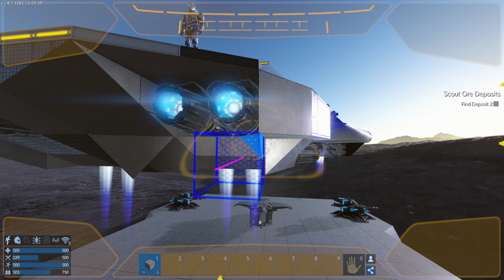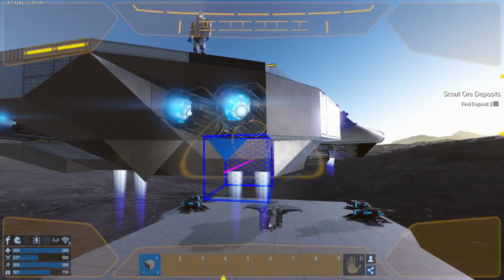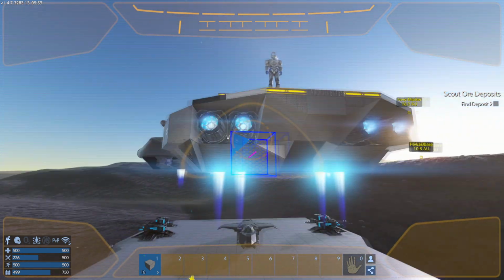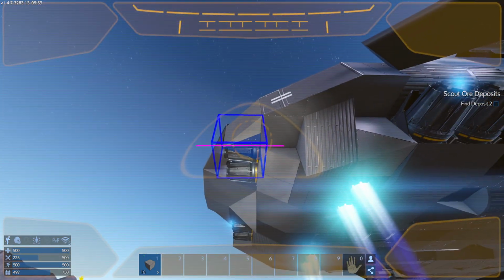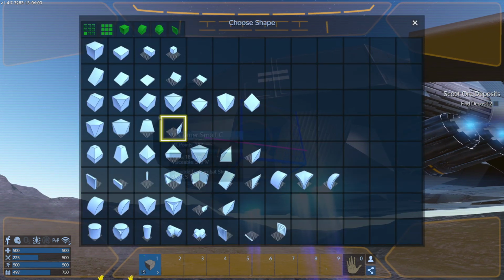We can rotate this. I need to spin this round, don't I? And will that work? I think that's in the right direction now. I just need to try and get it in the right position. Yeah, I think that is the right position, like that. So that kind of comes out a bit like a dagger. And then what we need to do is get into here.